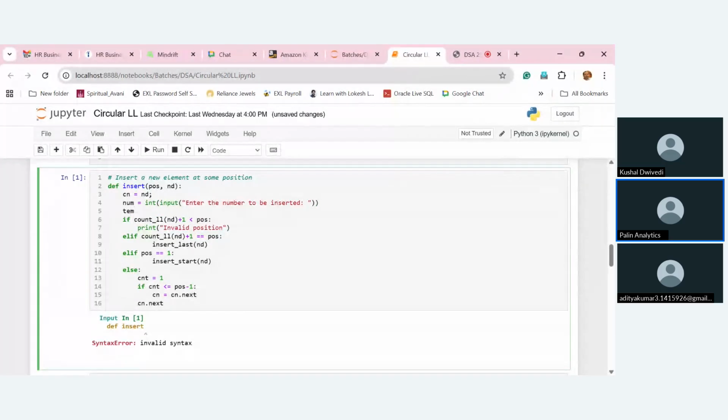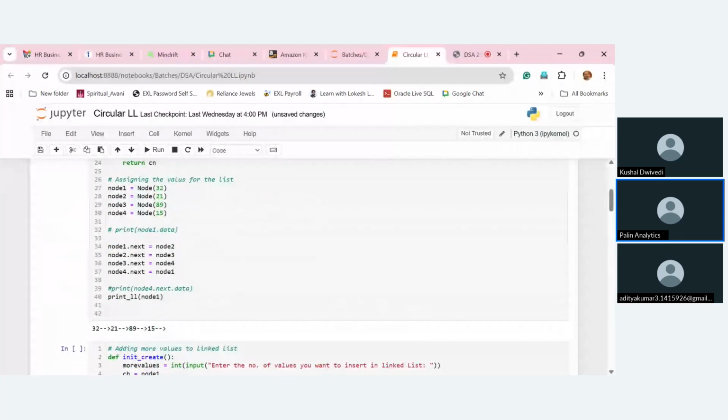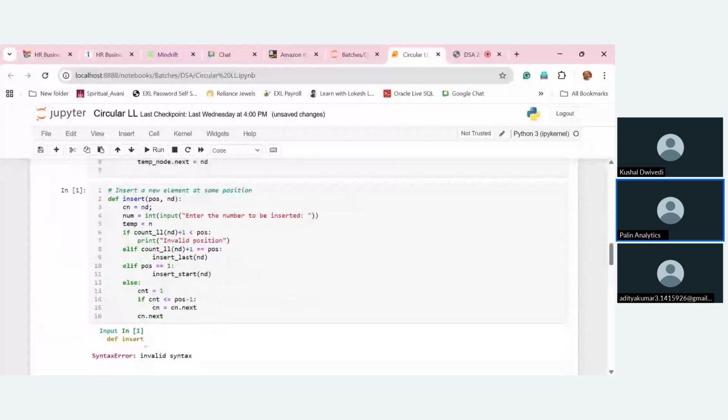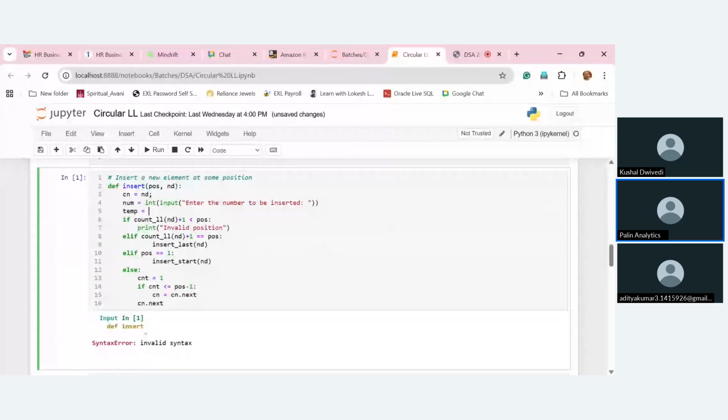temp is equal to, what is the class name we have taken? Node, capital Node. And instead of 32, we'll just give num. Okay, and then what we'll do is temp of next is equal to current node of next.